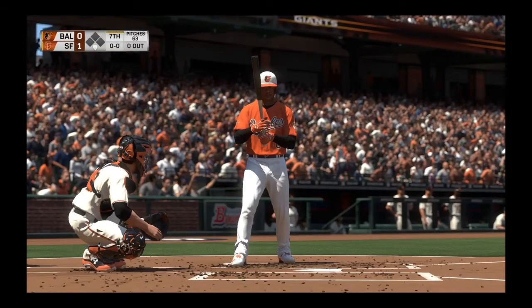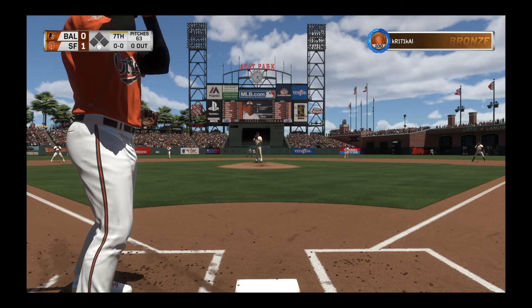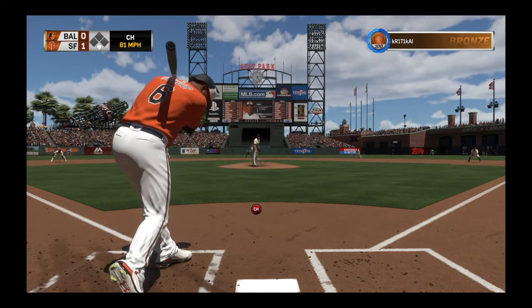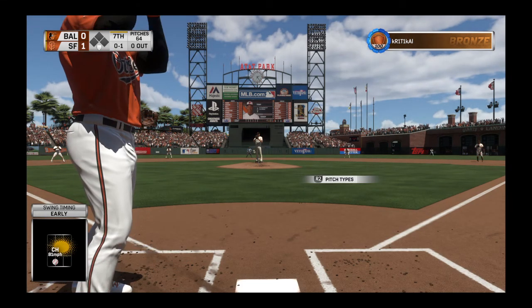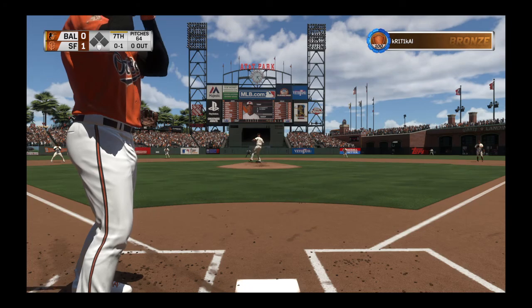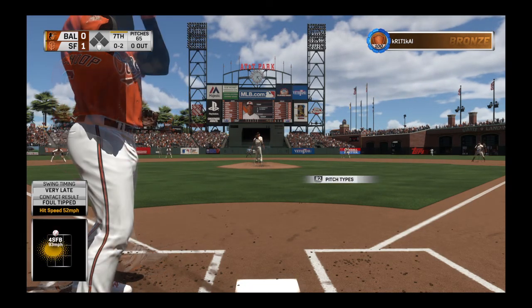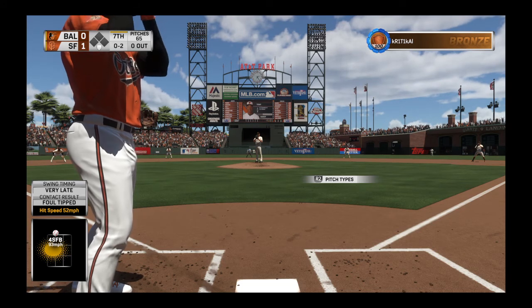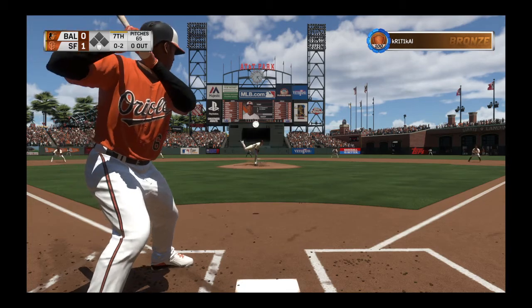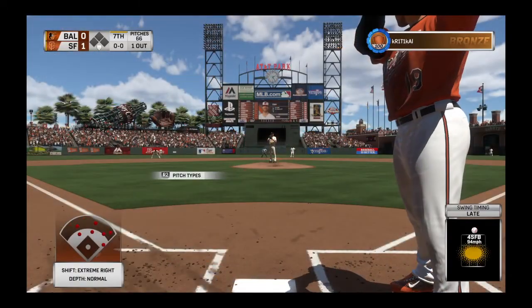Giants leading this one as we get set for the 7th, but before it gets underway, there you see our game summary through the first 6 innings of play. Jonathan Schoop is in to start things out as he swings and misses at that one for strike 1. And this is fouled back and out of play. Into the windup. Here comes the 0-2 pitch. Oh, a fastball swung on and missed, and for the second time today, he's gone on strikes.